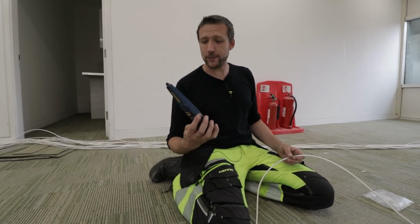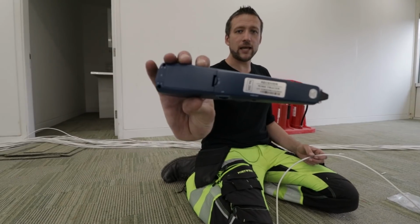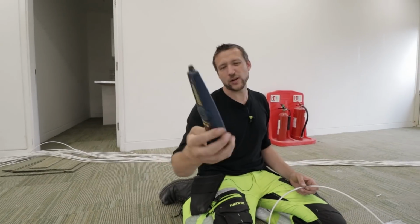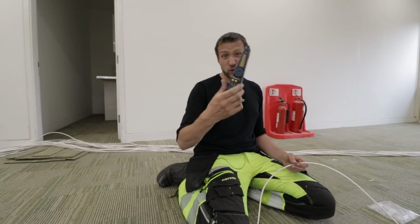So I'd really recommend those. A wire tracer, yeah, there you go, something like that. You can get them on Amazon, eBay, they're pretty cheap. I think you can get these for 30 quid. Oh, it's all right, the cameraman can't zoom, but I'll leave a link here. I'll leave the details for it, but they're very good.